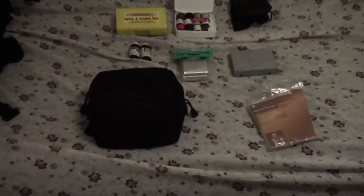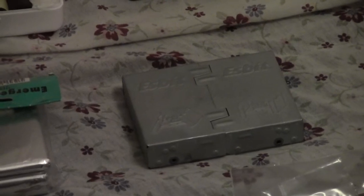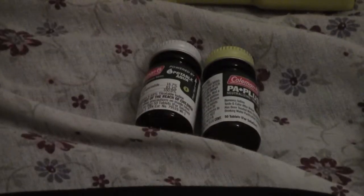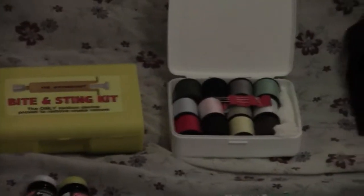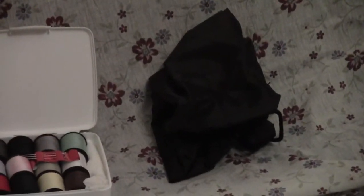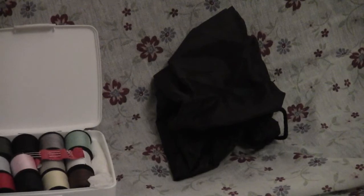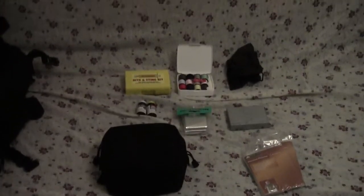This is a quick detail of the survival kit I carry. There's a 6x6 pouch. Inside I carry two hooded ponchos, an Esbit stove as a backup for cooking — loaded with tablets — and an emergency blanket. That is Coleman water tablets. Above that is the Bite and Sting kit, right next to that is a sewing kit, and an empty little sack. If you want to gather berries or whatnot when you're in the mountains, you can put them in there. That is the survival kit on the outside 6x6 MOLLE pouch.